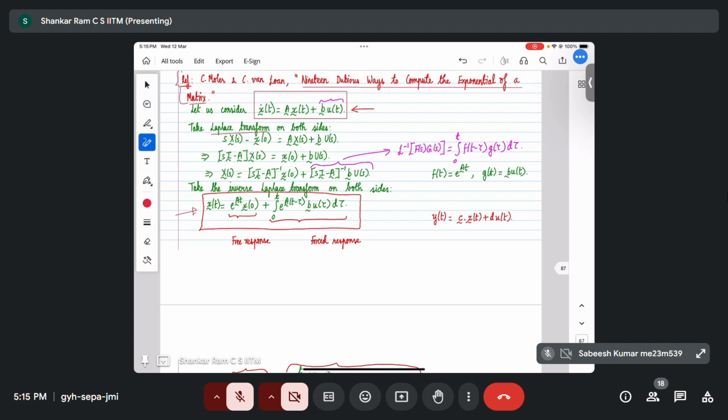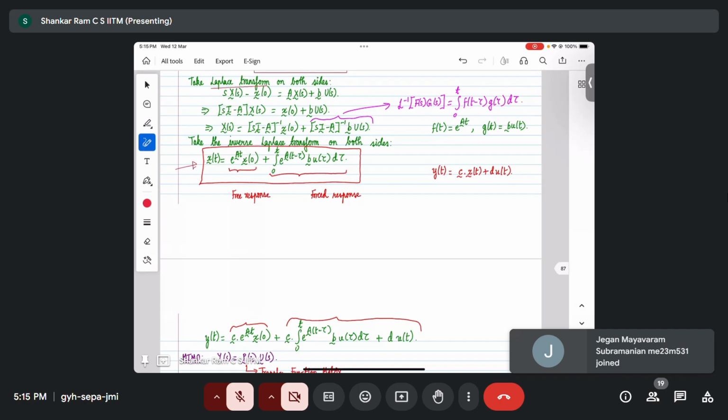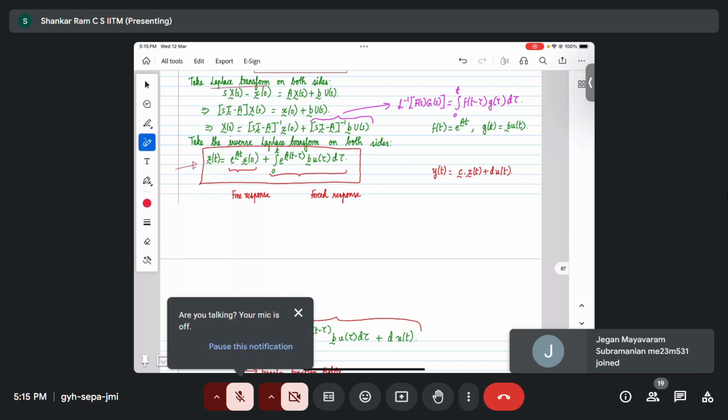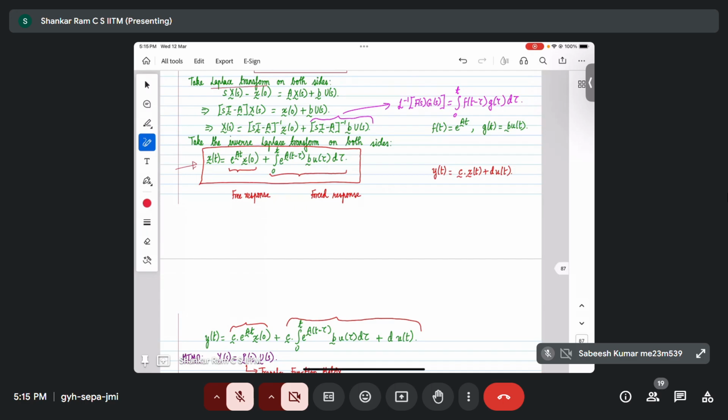A little bit complex at first glance, but let's interpret the physics, then things will become easy to understand. If you recall, when we studied vehicle dynamics, I talked about free response and forced response. So what was free response? What was forced response? Sir, free response is when the system is perturbed and left, like there is no forcing function acting on it. And forced response is when it is under some periodic forces or application of force in that way, how the system is behaving.